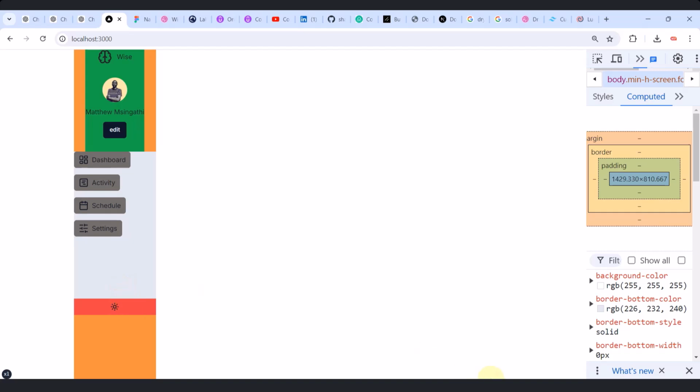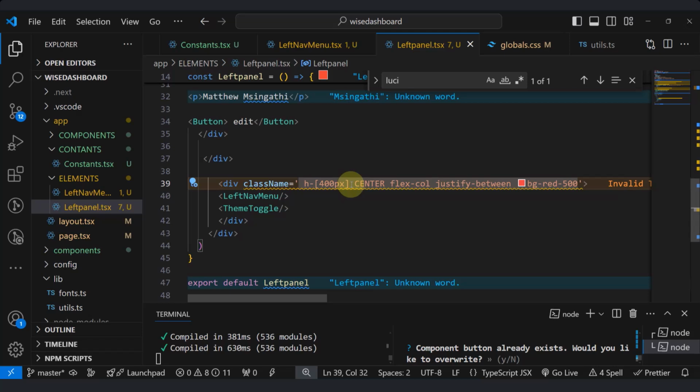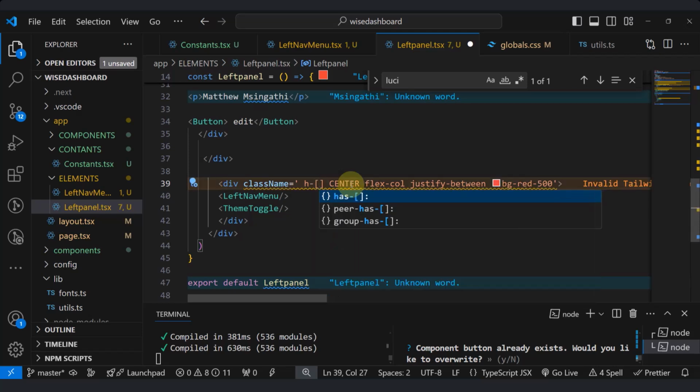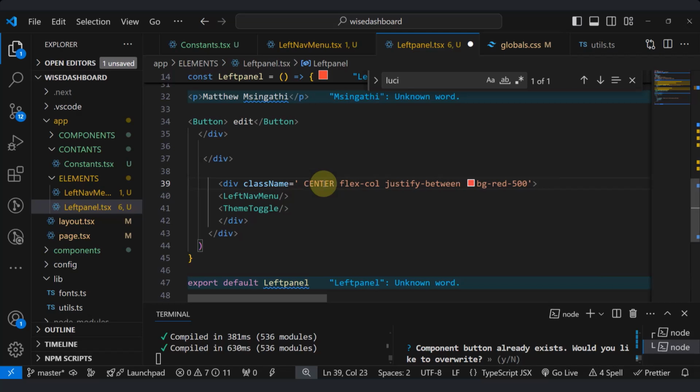Okay, so instead of making this a height of 400, which is not okay, let's make it 100% of its own parent. What do I mean? What do I want to do? All right, let's go back.